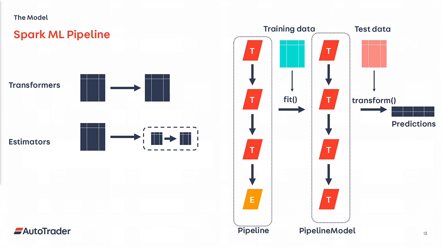Just an example. In addition to that, you've got estimators. Estimators take a data frame and in turn return a transformer, which is something that takes a data frame and returns back a data frame. Estimators can be things like linear predictors, logistic regression models, etc. So you define a pipeline by chaining together transformers and estimators. That pipeline makes available a fit method, which you feed some training data. That returns a fitted pipeline model. The pipeline model then has a transform method, which you can feed incoming data, and that's what produces your predictions coming out the end of it.